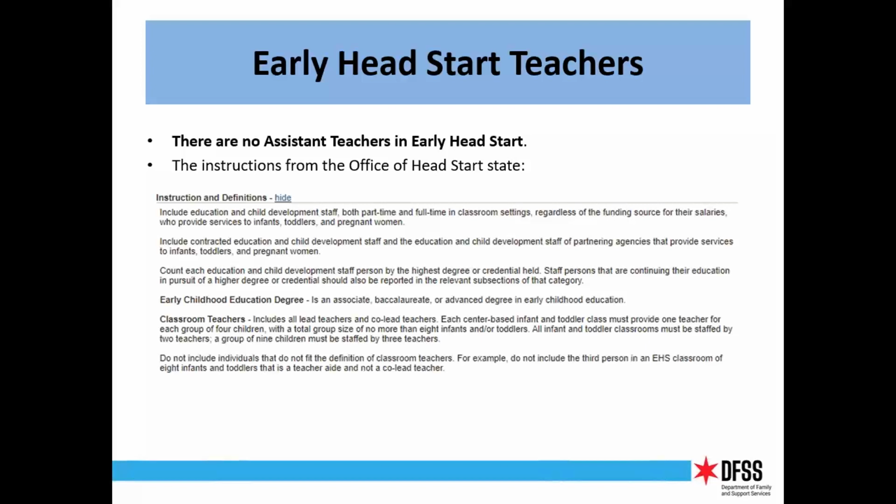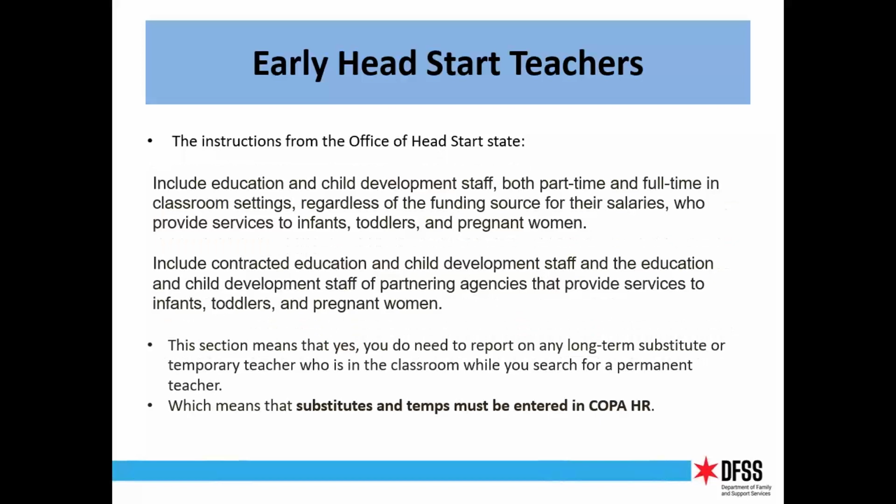include all teachers, everyone who's in front of the class. Each center-based infant and toddler class must provide 1 for each group of 4 children with a total group size of 8, which means you need 2 teachers. And it also says don't include people who are not teachers. We'll get into that for a minute.